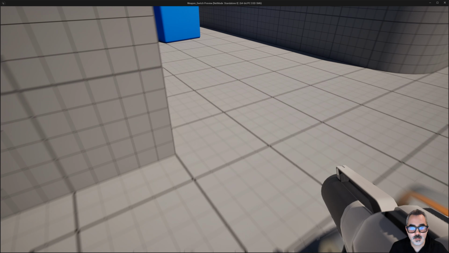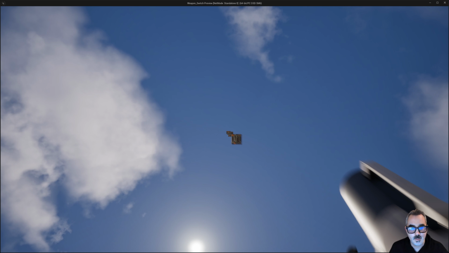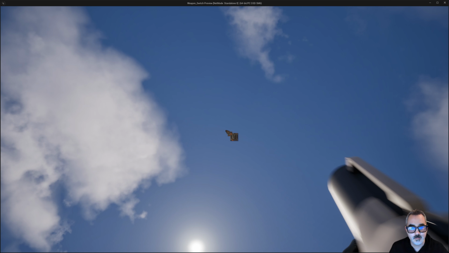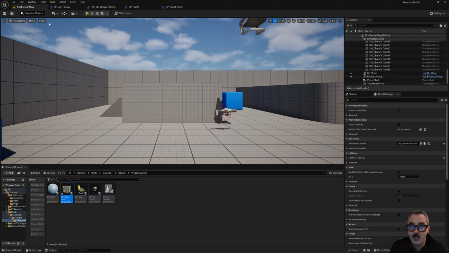So there you go. I'm going to be shooting a lot of chairs, and then every time the chair explodes, that is going to be giving me a new chair. So let me shoot some of them in the air. I should be able to see a couple of particle systems going on, and then chairs are going to be raining on top of me. So let's explain a little bit about what's going on with the code now that I have everything set up.